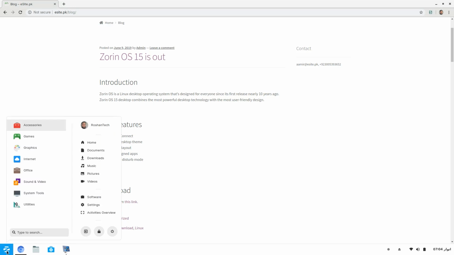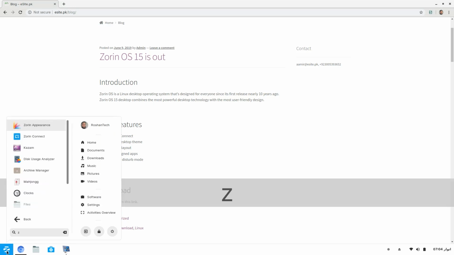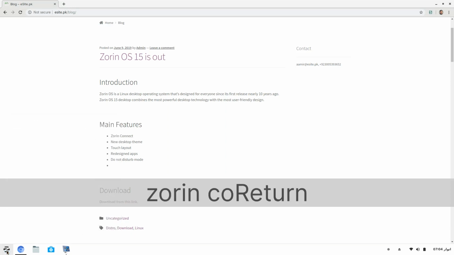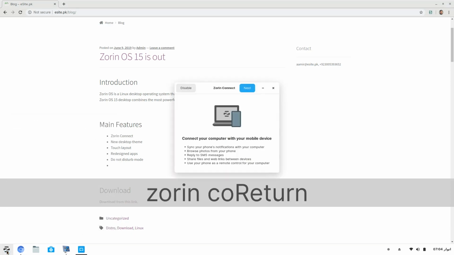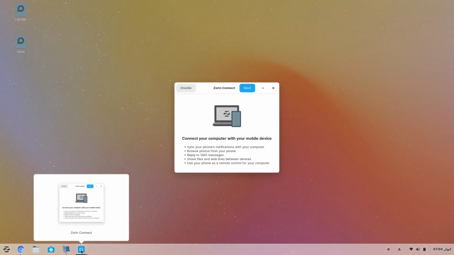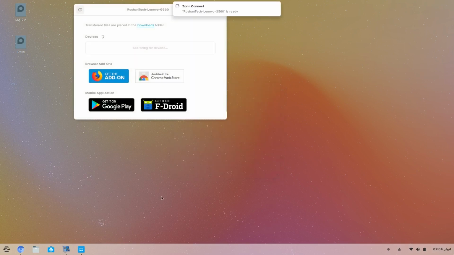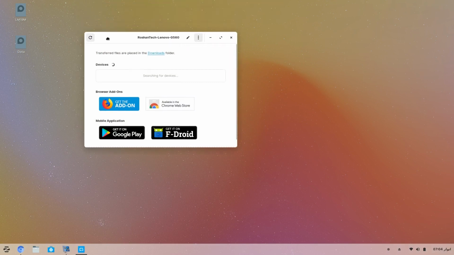Just click the start button and type Zorin Connect, and it's there. Just press enter and click next, and it will try to connect.